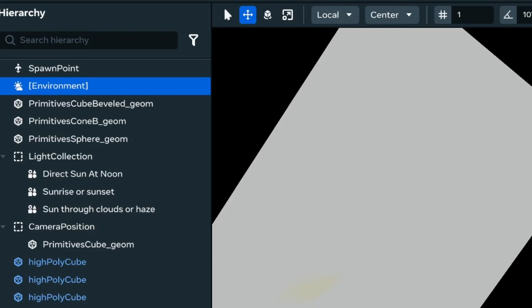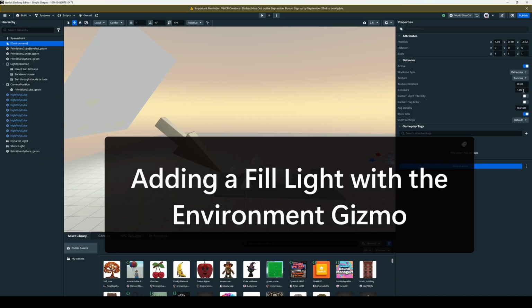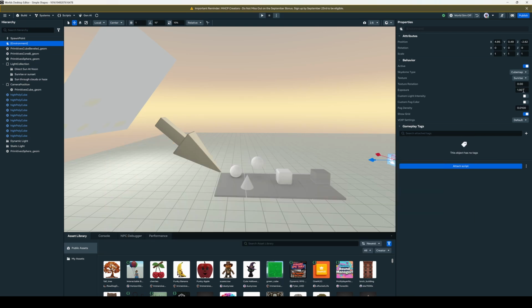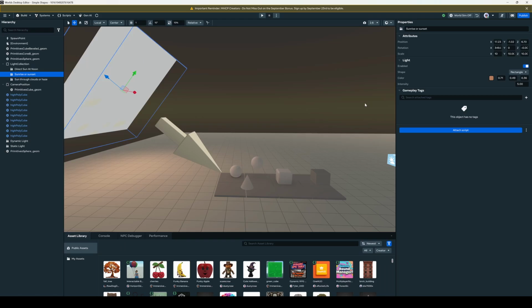The fill light complements the key light. It fills in the dark parts of the rest of the scene and reduces harsh lighting contrast. It basically is toning down the drama of the scene. In Horizon, we use the environment gizmo to let sky domes function as a fill light. These unique light sources surround and provide light from all around your scene. They simulate the light from the sky and can work well as a fill light.